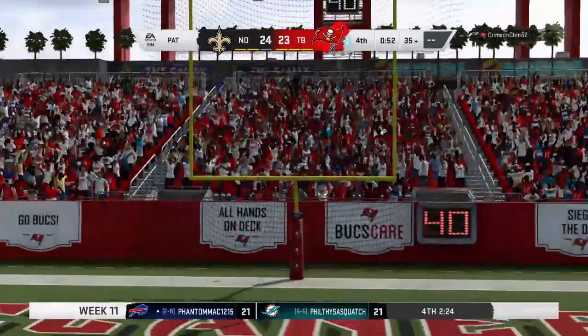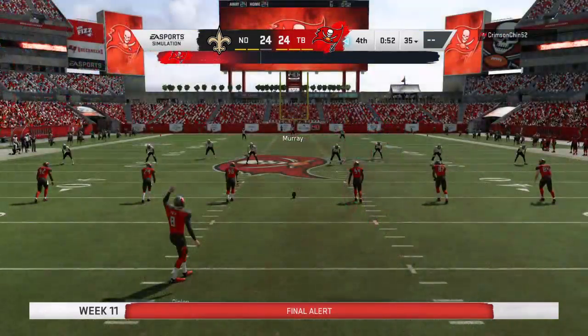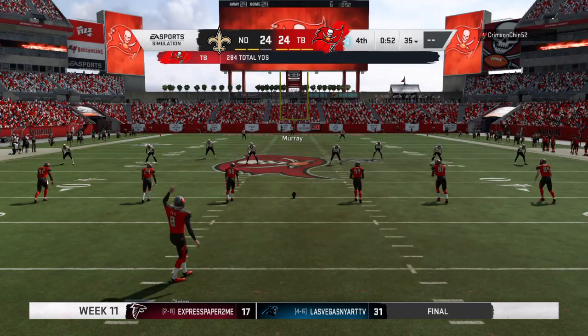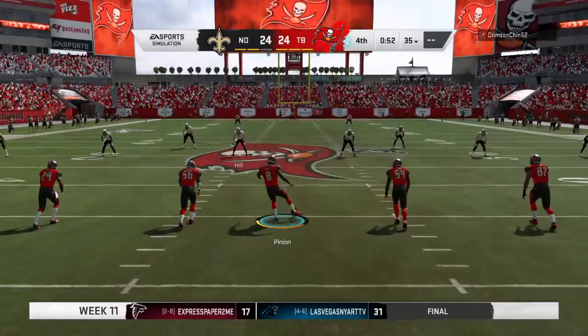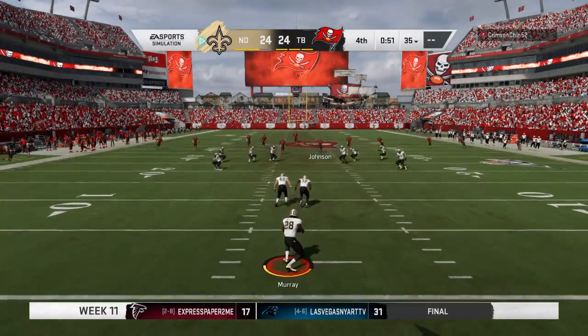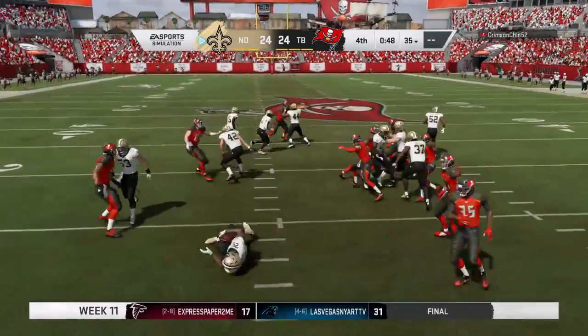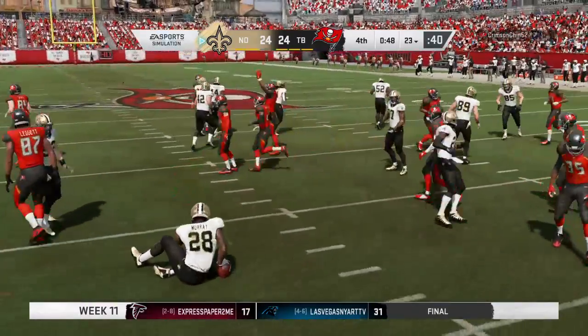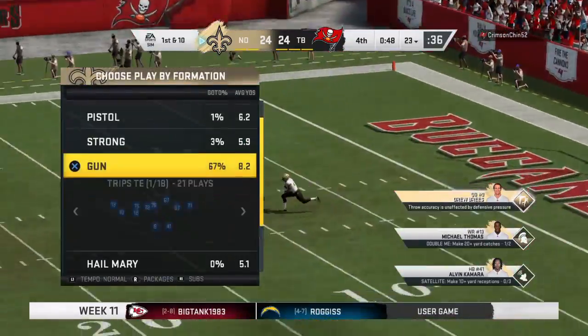Maybe some tired legs in the secondary, maybe some tired legs in the pass rush. Didn't get to him, and look what resulted. A touchdown, tie game. They've got a chance to take the lead. They're on to the fourth quarter now, by the way, at Bank of America Stadium in Carolina. And it was the Panthers that wound up winning that one. If they hang on, that would up their win total to 5 on the season so far. And he'll get across the 20 before he's brought down at about the 23-yard line.